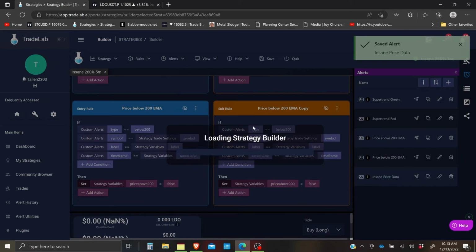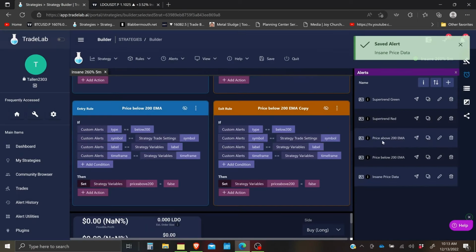So also, if we're tracking the current price, we can use the close price. So every time TradingView updates, it will send, and when the candle closes, it'll send that information here.